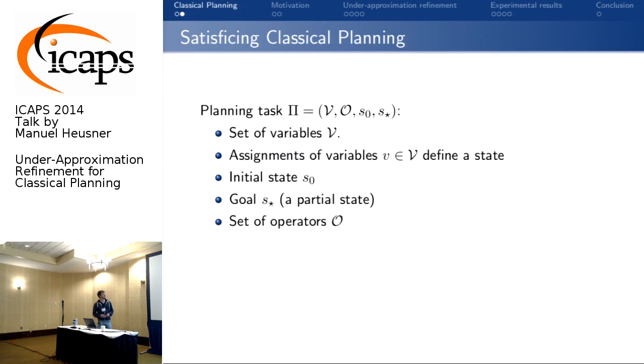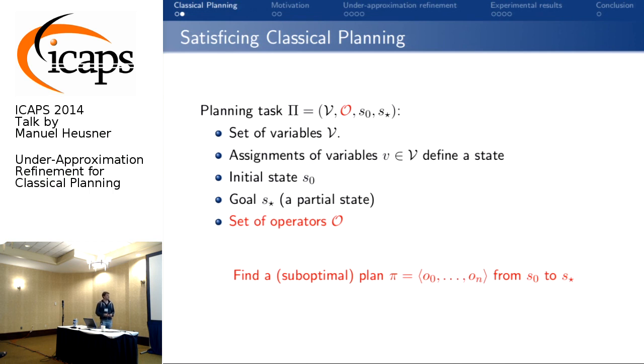That means we have a planning task with variables, assignments of variables, which is a state, an initial state, and a goal, and a set of operators. The aim is to find a plan from the initial state to the goal with the given operators, and the plan doesn't need to be optimal in the context of satisficing planning.